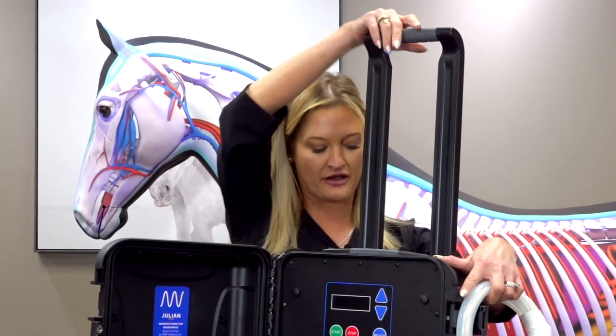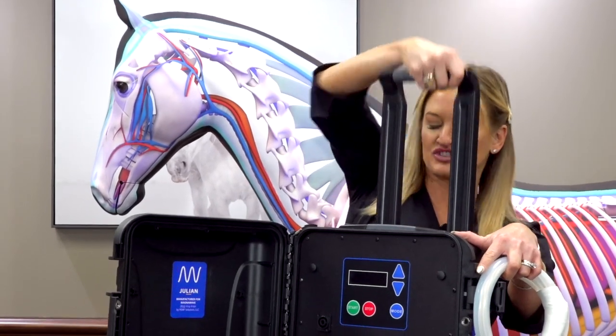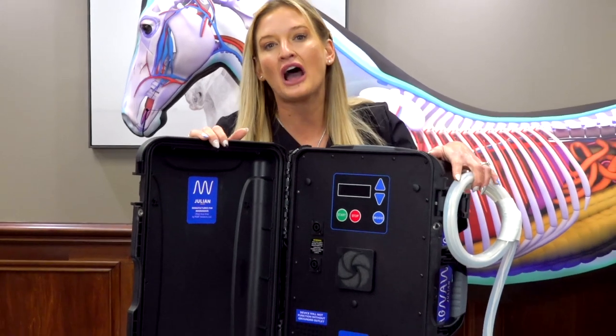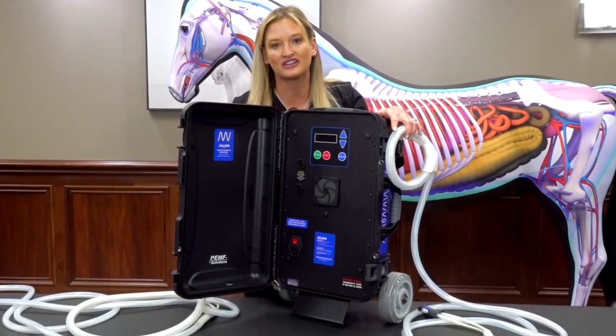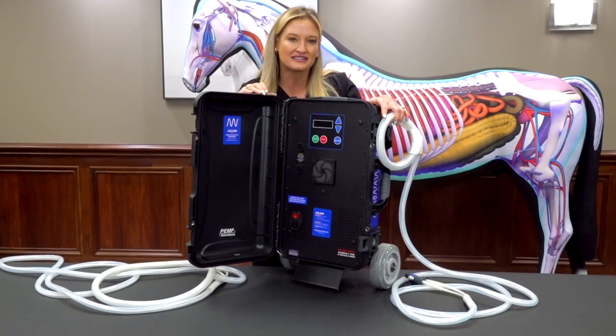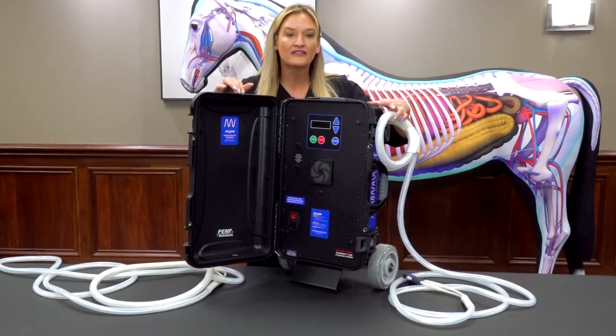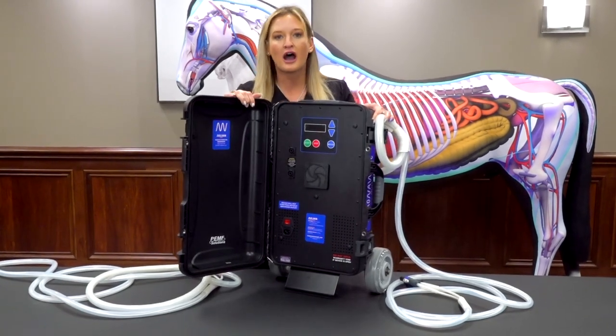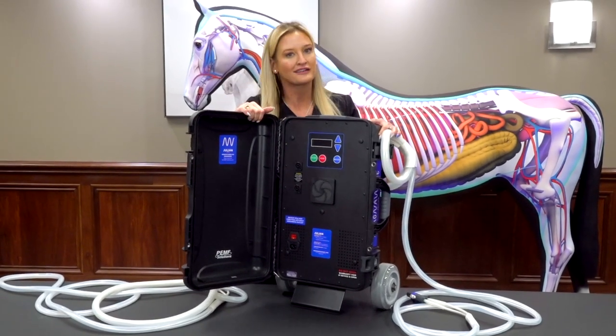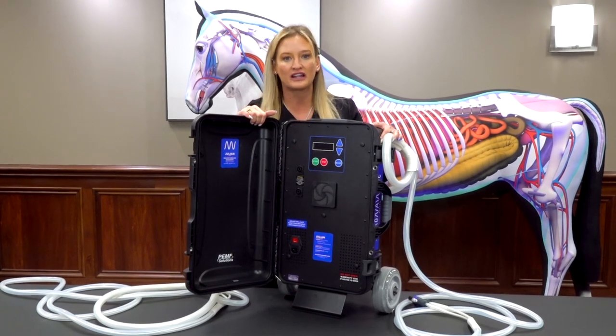Also a handle here and another one on the side. This machine is excellent — could fit in the overhead bin of larger planes. On some of the smaller planes you're not going to be able to get it in; you're going to have to gate check it because of these wheels, but just something to keep in mind. It is a little heavier machine, but not too bad — I can pick it up pretty easily and put it in the back of my car, and I'm not the strongest on the block, but it can definitely go wherever it needs to go.